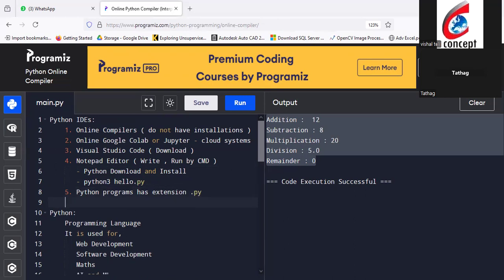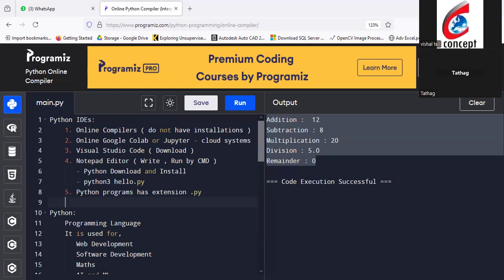It's like the C programming language has the extension .c, and Java has .java. Similarly, a Python program has the extension .py. Whenever you are trying to save the file, you save it using .py.